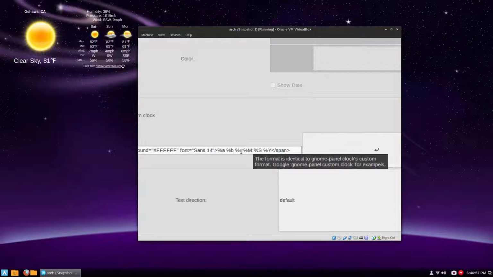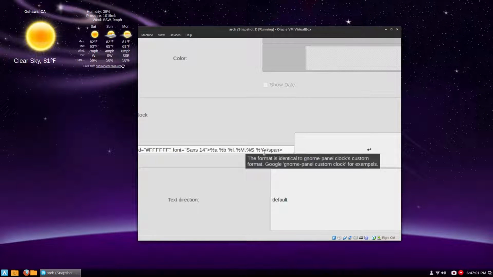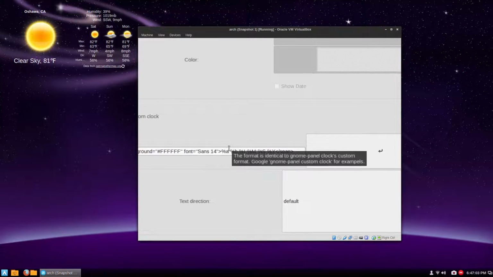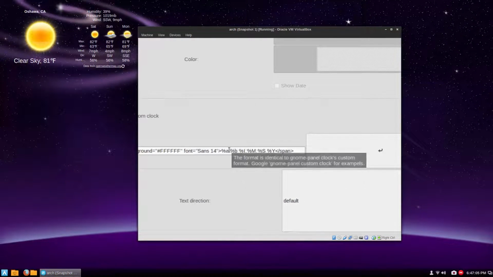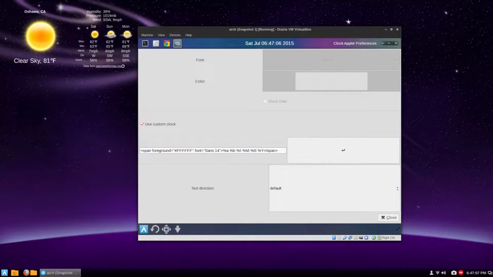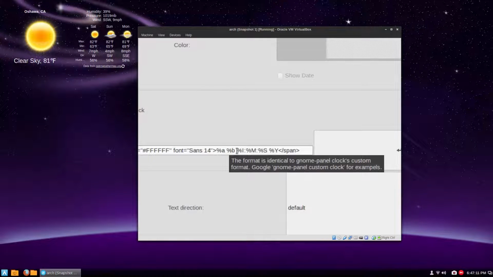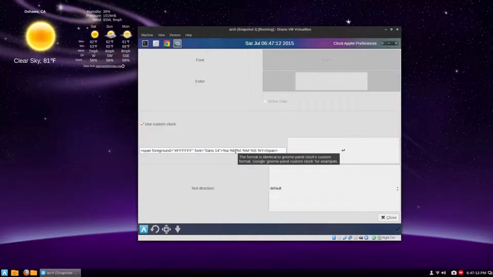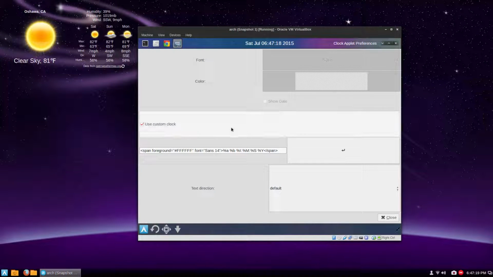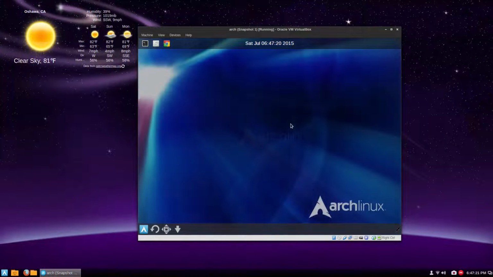So I put %I for 12 hours, and then minutes and seconds, and the year in capital letter. You can put a space, %A, and for what is that? The day, and those are small a, and small b for the actual day, month. Sorry. So we'll read like so up here.